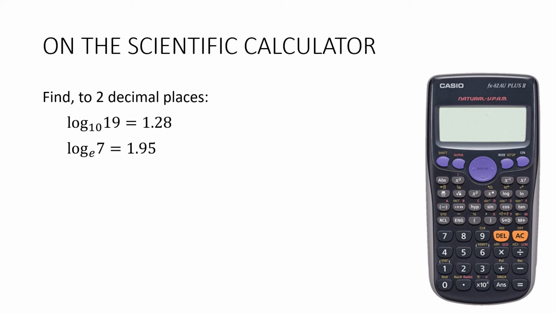Now you're probably asking the question, well, what about if it's a different base, like log base 3 of 12? On a scientific calculator, there are no more options. There's no more log tables. On a graphics calculator, you can do it. You could do log base 3 of 12, but we do have a sneaky trick up our sleeves to be able to do log base 3 of 12.